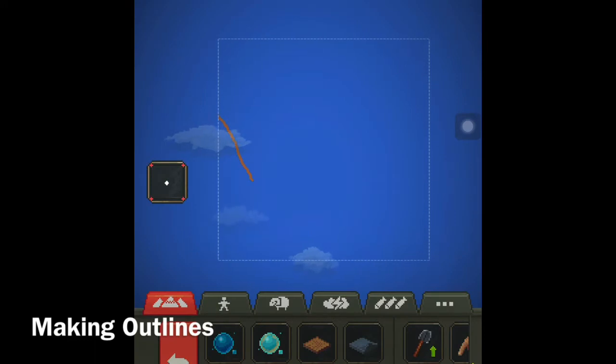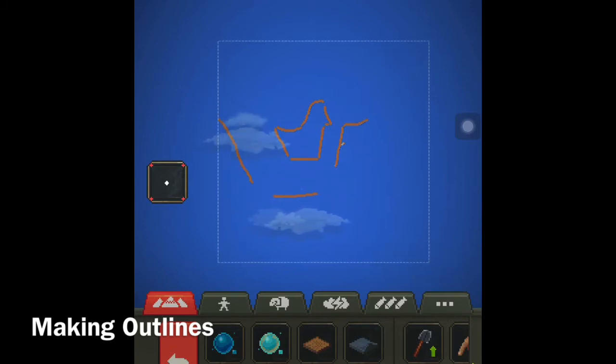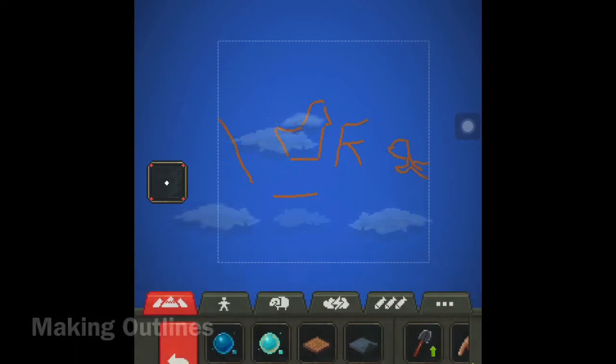I just downloaded this game called Worldbox, and if you are a geography lover like me, you should probably download this game. After making the maps, you can populate the islands with people and make giant crabs to scare the people away. The first step is to make the outlines to make sure that the country fits within the box.